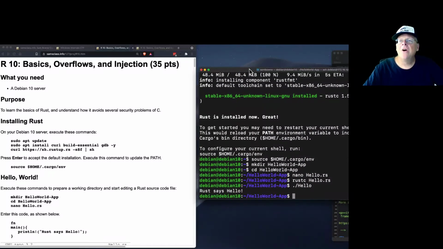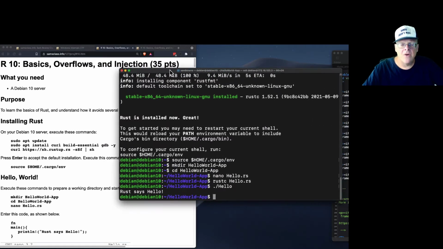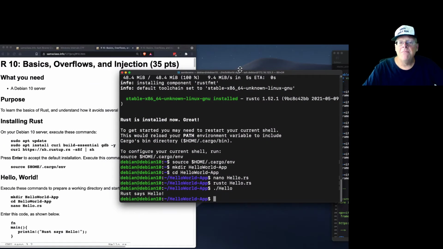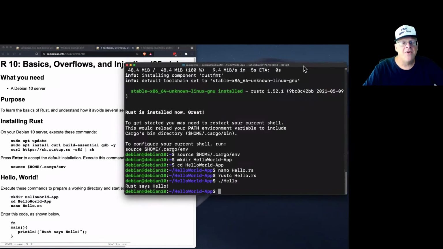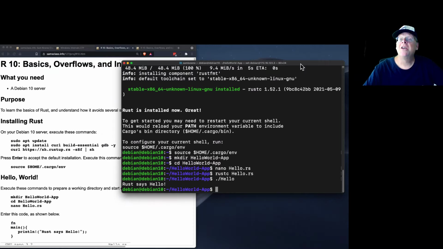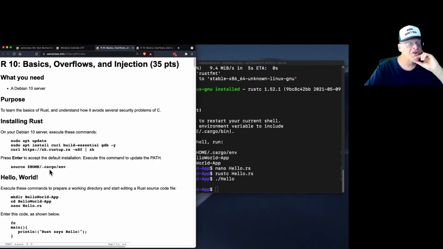And by the way, one other thing that bothered me about Rust is the files seemed very big, but I read in a blog after I wrote these projects that by default the Rust compiler adds debugging information, and you can turn that off and then the files are not bigger than Linux. So that might be true. Anyway, there's just a few commands to install Rust on Linux, on Debian 10, so I already did that.